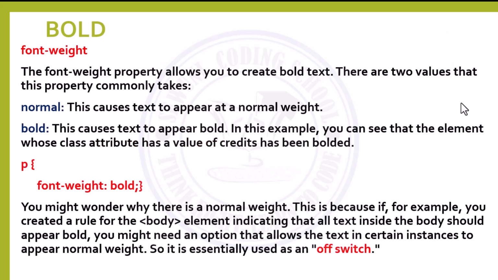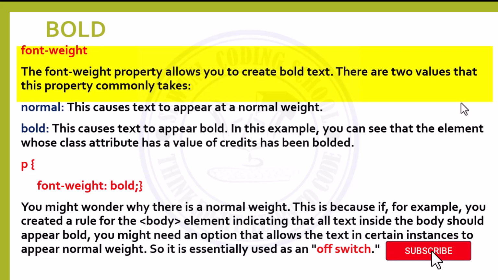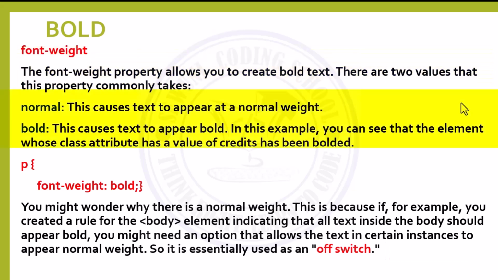Now let's go more into the bold, or the weight of our font. The font weight property allows you to create bold text. There are two rules that this property commonly takes. One is normal and the other is bold. When it is normal, the text will appear at a normal weight, but when it is bolded, the text will appear bold. It will become thicker than the other text on the same line.